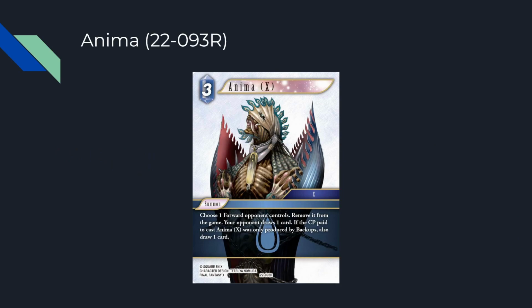All right, we have the water summon of the cycle, 3 CP Anima 10. Choose a forward opponent controls, remove it from the game. Your opponent draws a card. And then it has the cycle rider: if the CP paid to cast this was only produced by backups, you also draw a card.